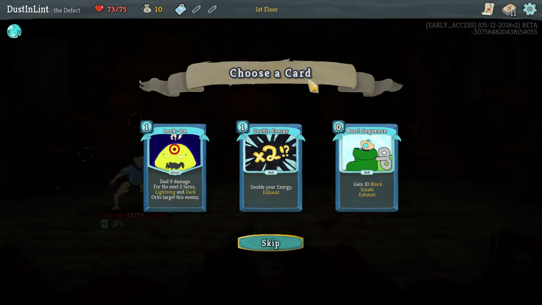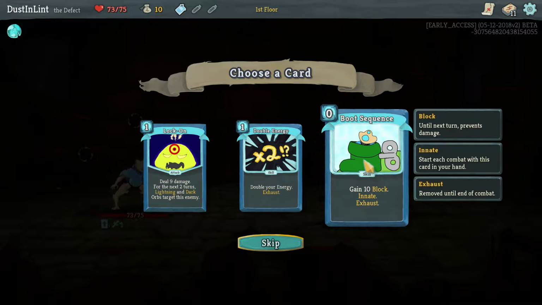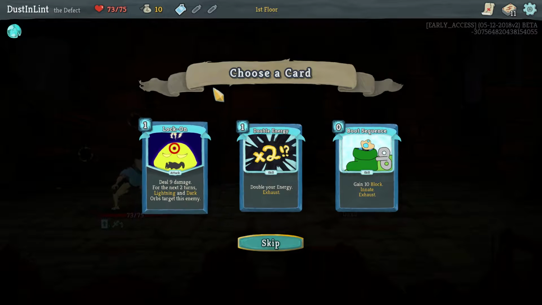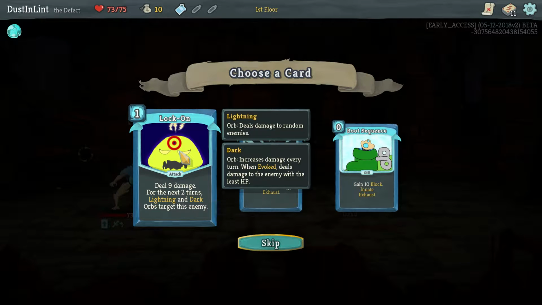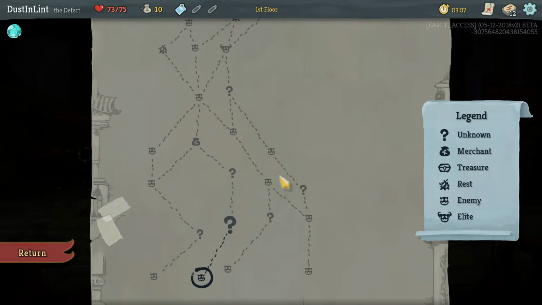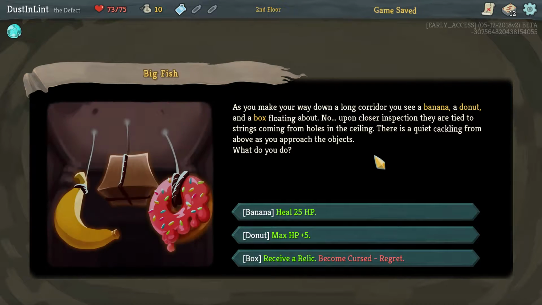I can understand the benefit from Boot Sequence because it's there if you need it on the first turn, and then even if you don't use it on the very first turn, it's still 10 block for free down the line. And the picture's adorable. I also don't hate the idea of Lock On either. I think I'll go with Boot Sequence though, just because defensively it seems like a good option, especially for boss fights up, or elite fights up ahead.